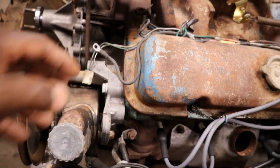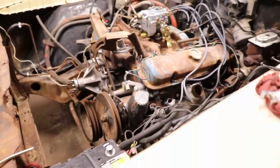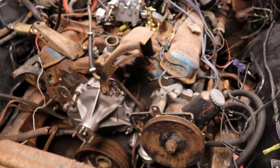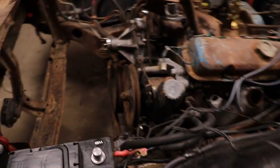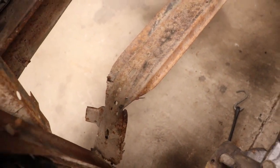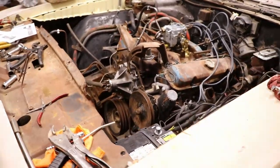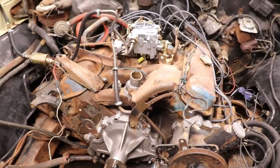Then that's the plug. I don't know what the little one is. I don't see another wire. But anyway, we're gonna get that on there and finally get some belts on this thing. Get the fan on it, and I gotta fix the lower radiator support where the radiator goes, because that's broken off down there. I gotta straighten that and make a bracket for it, and get the radiator and the shroud in, and finally get some cooling in this thing and see how the cooling system's going to be.